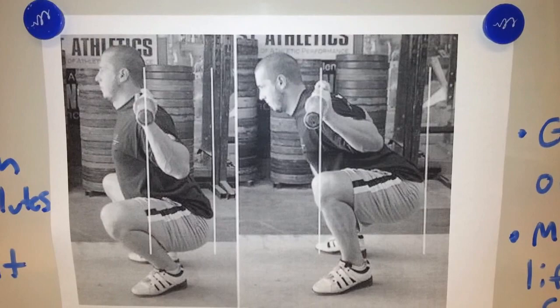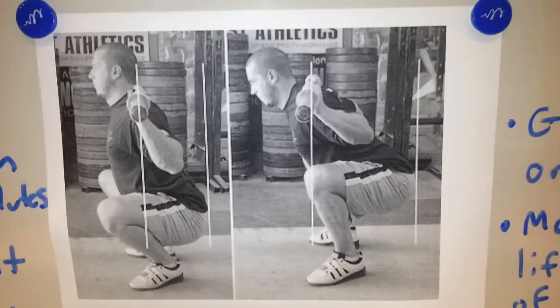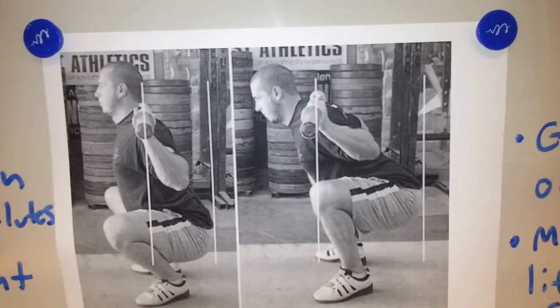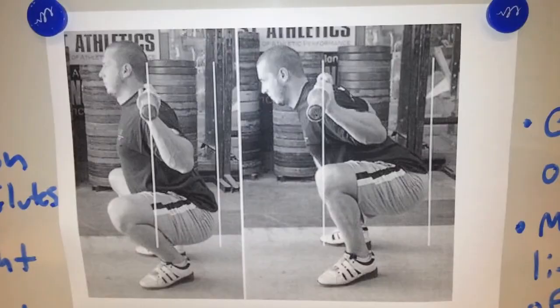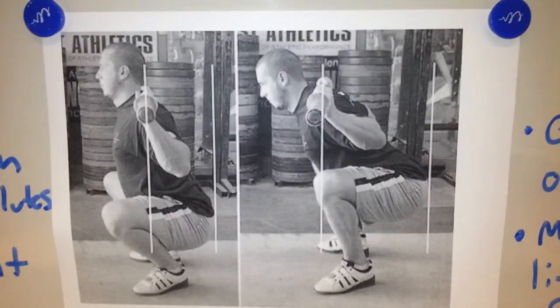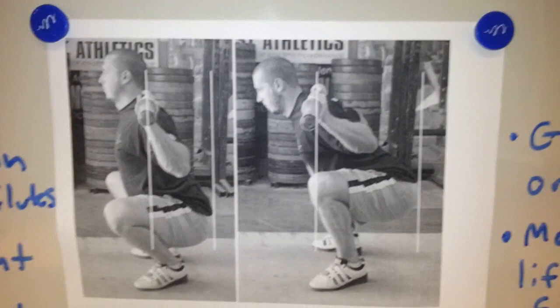There are some significant differences in form between the two. No matter what, when squatting properly, the bar has to stay over pretty much your center of gravity, which is typically right around mid-foot. So there's going to be a greater trunk lean in a low bar squat simply to keep that bar over the center of gravity, and a more upright back position in a high bar squat. Both are correct squats — neither one is wrong.